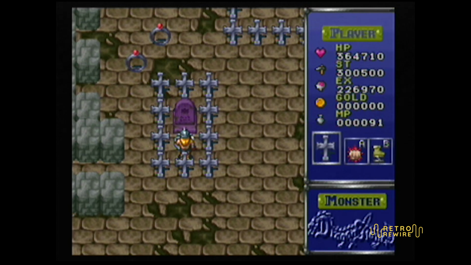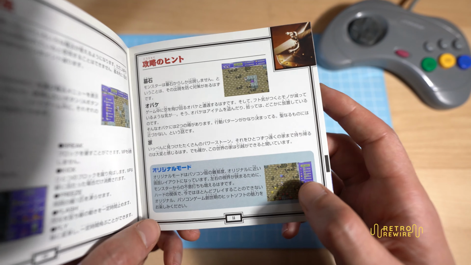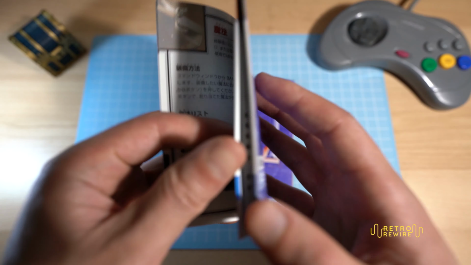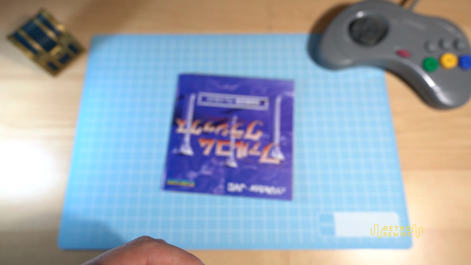And then finally here, it's just showing the original mode screen layout. This is original mode, this is Saturn mode. I played the game in original mode just because I like seeing all my stats on the side there. But yeah, then we'll turn the page and then it goes into Xanadu, but we'll cover that game a different time. Finally, we have this insert, and this insert, kind of same thing, giving us some more hints.